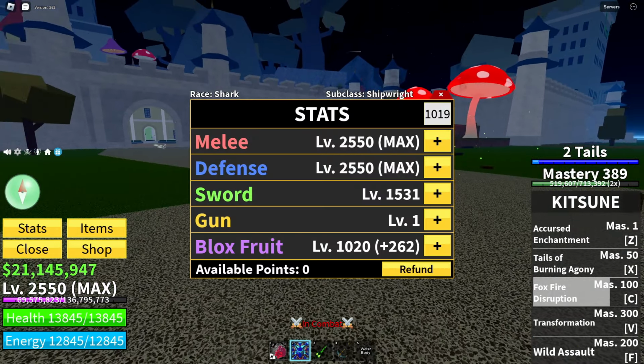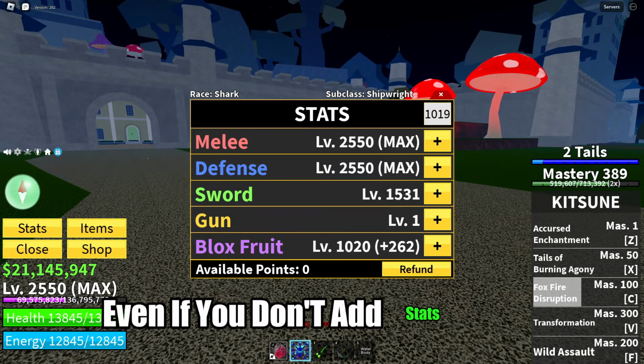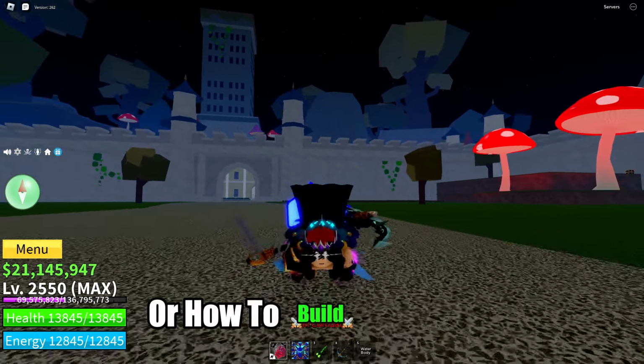Now, you can also make it so you have max fruit stats. You're still gonna do damage with sword even if you don't add stats there, but with this, you're going to do even more damage. Now, how to build this enchantment or how to build this build.